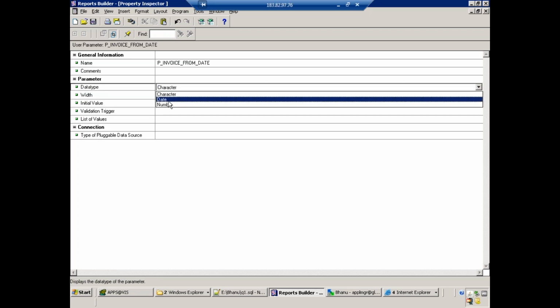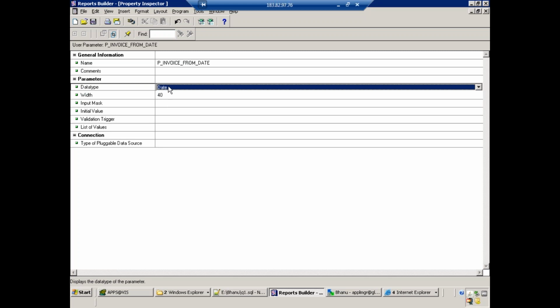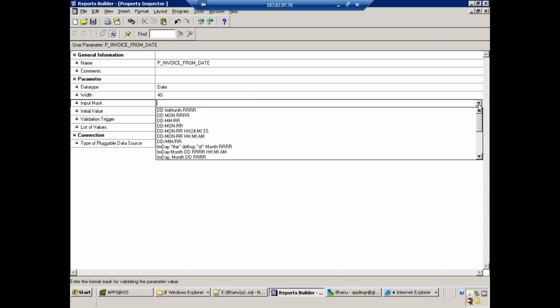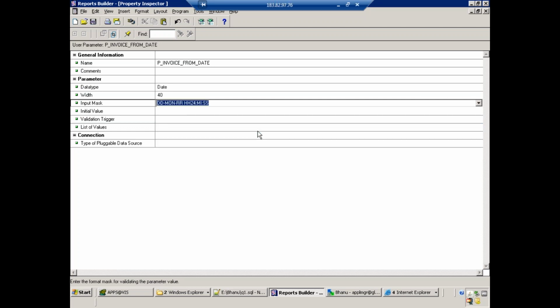It should be a date. Date and input mask you need to give. Understood? Input mask means FND standard date format is different. The format should be DD-MON-RR. This format it will take.